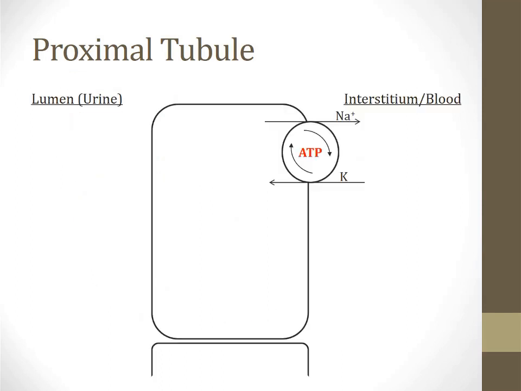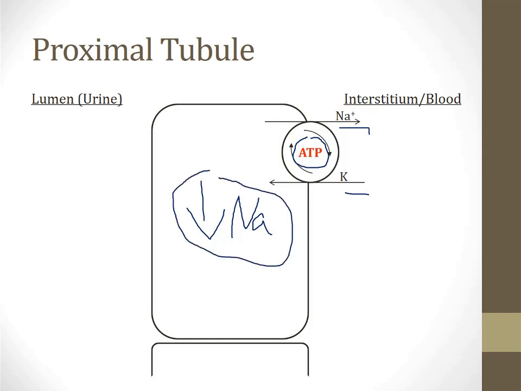The engine that drives the proximal tubule is a sodium-potassium ATPase pump found in the basolateral side of cells of the proximal tubule. It's very important that you understand this. This pump makes the proximal tubule work. It is always going, consuming ATP. The proximal tubule uses a lot of ATP, and this creates a low concentration of sodium inside cells in the proximal tubule. And what the cells are going to then do is use this low concentration of sodium as a driving force to reabsorb lots of other solutes and also water.